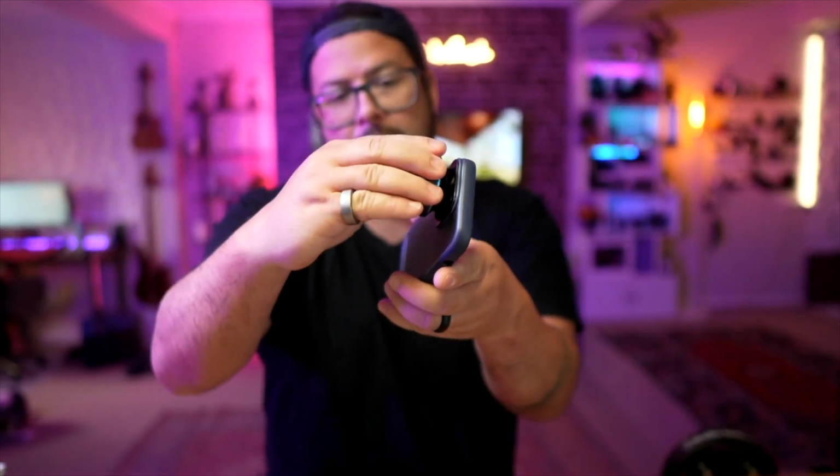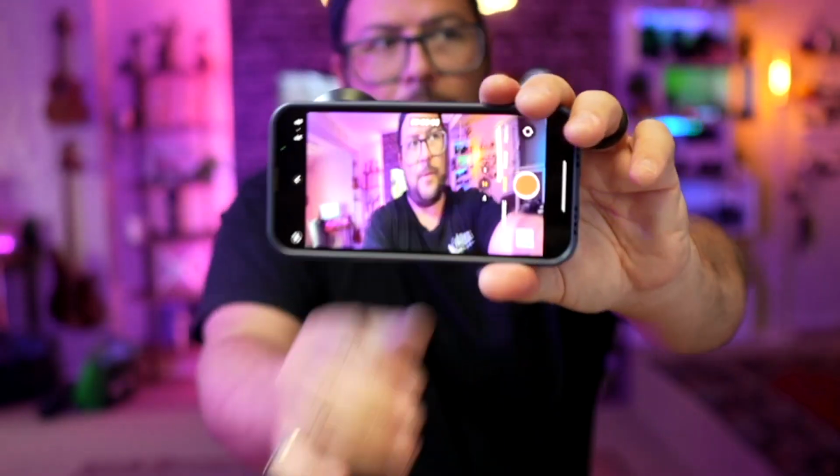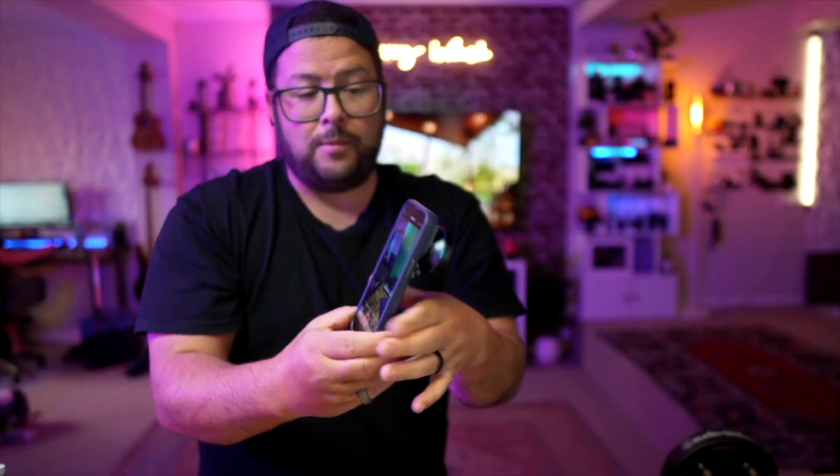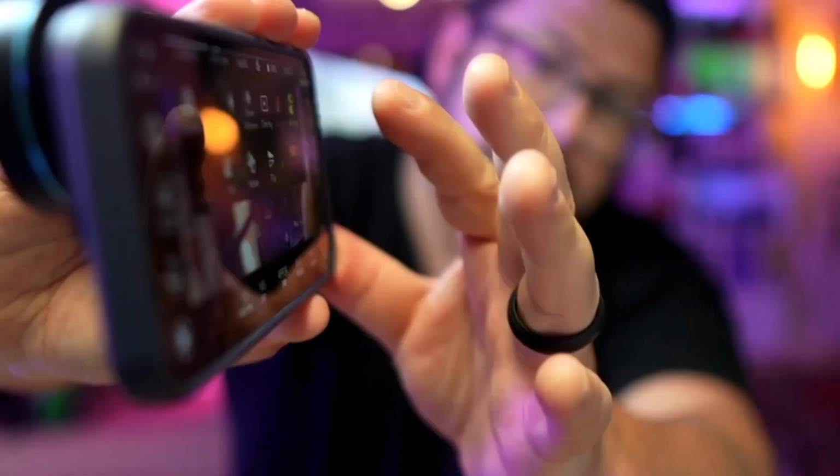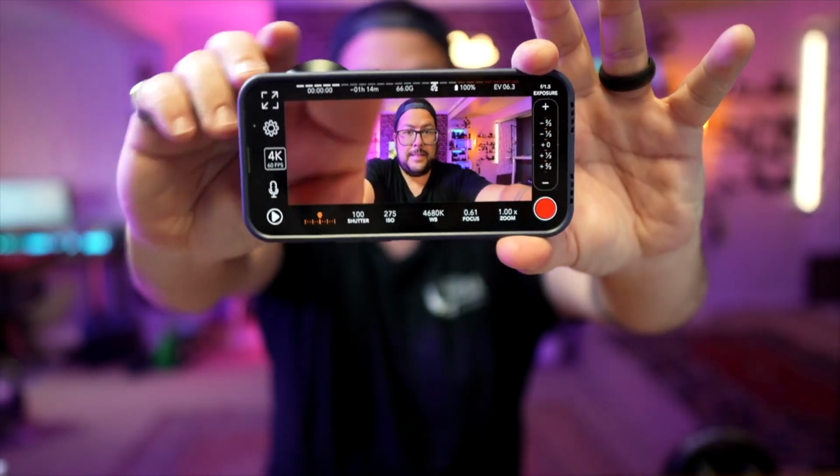So we pop that on. And you're gonna notice, for one, the picture's really warped. You'll want to use some other third-party software, third-party apps that can shoot it in that anamorphic. So here, if I pull up one of those right now, I could set it to that anamorphic and it will look a lot more cinematic.